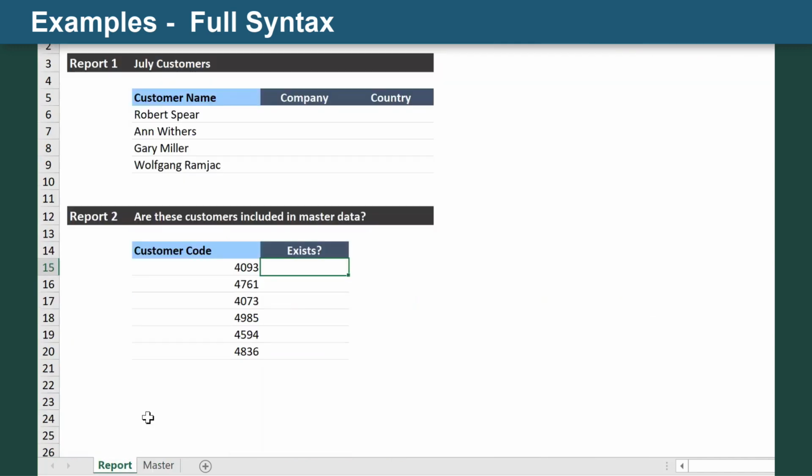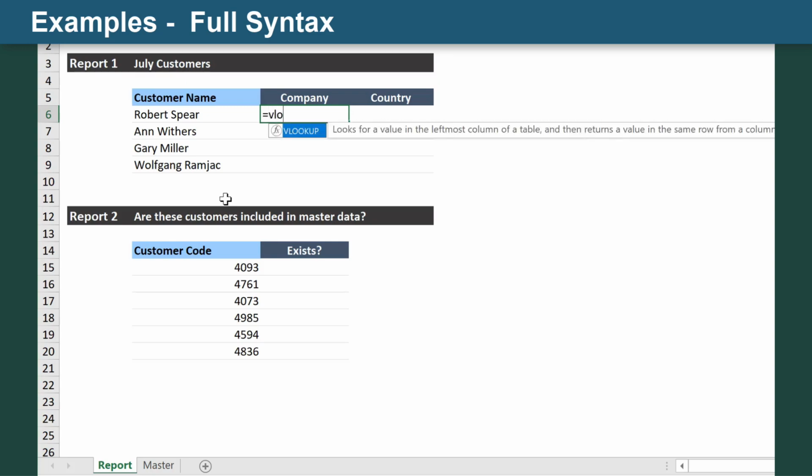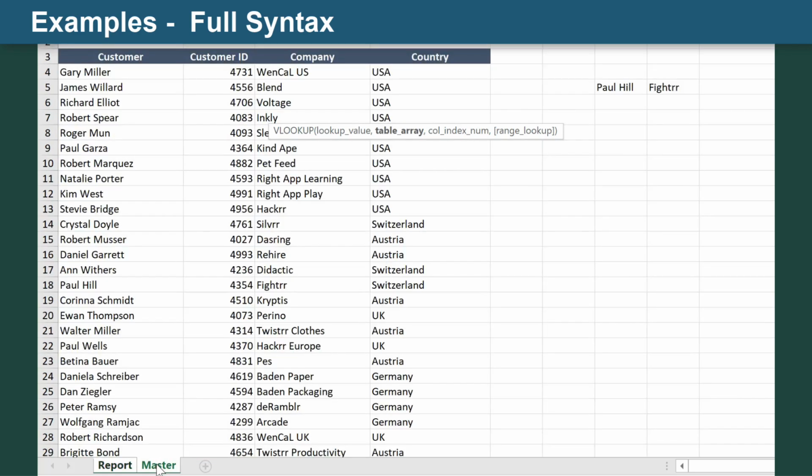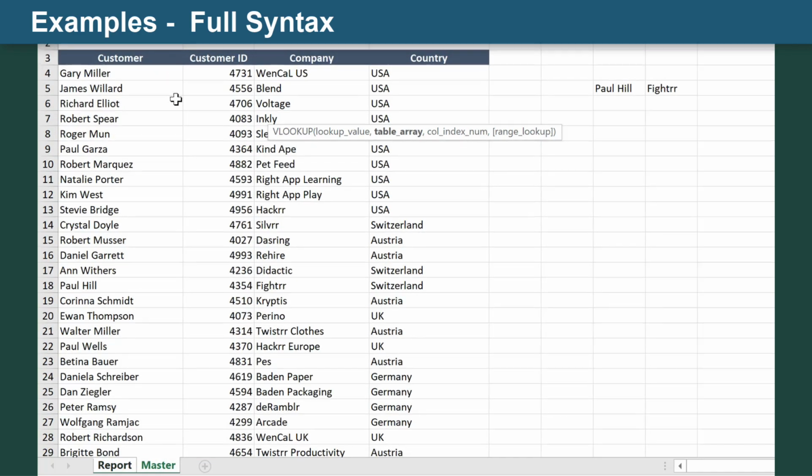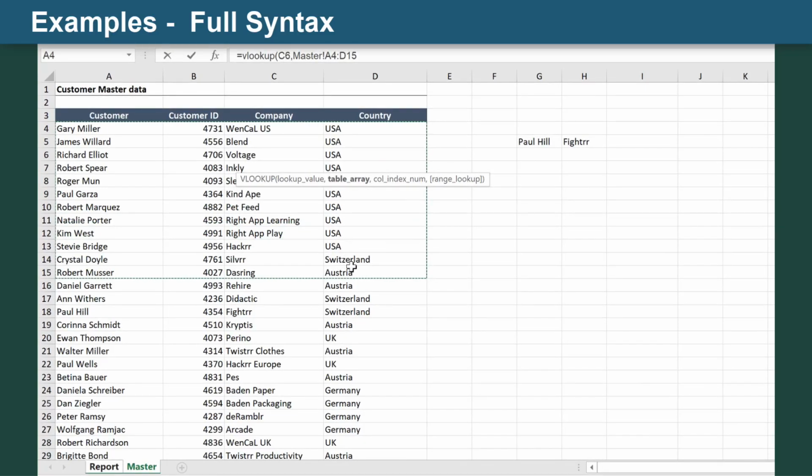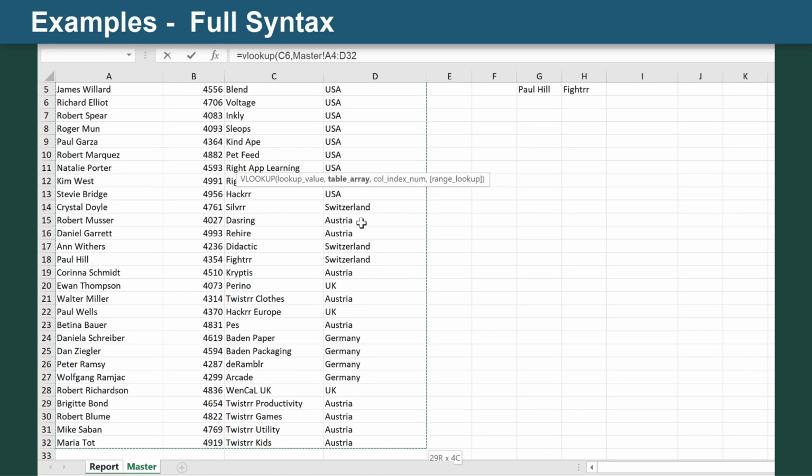Now let's get to completing these reports. And the reason I have many names here is that we need to take care of our fixing. So let's start off with Vlookup. And at first, let's just not fix anything and see what happens. Where's the lookup value? It's this one. Where are we looking things up? Well, let's just take a look. We want company and country. So I'm just going to highlight everything in here. I can include the header or I can omit the header. In this case, it doesn't really matter.